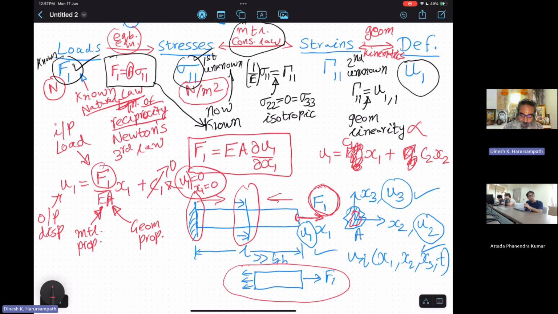So is this whole example very clear? It's a very trivial and simple, even silly sounding example, but the whole idea is to bring you up to speed with this bucketing into four categories: load, stress, strain, and deformation as far as variables are concerned, and bucketing into three categories as far as equations are concerned, namely the equilibrium equations, the constitutive law, and the kinematics. Is this example clear, so that we can get on to a more complicated problem in the afternoon session? If there are any questions, I'll be happy to answer.